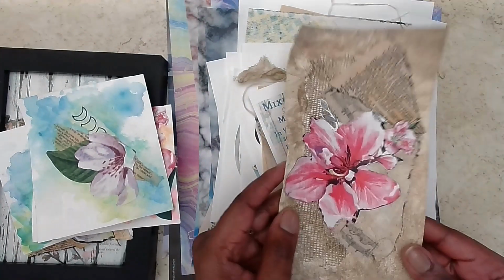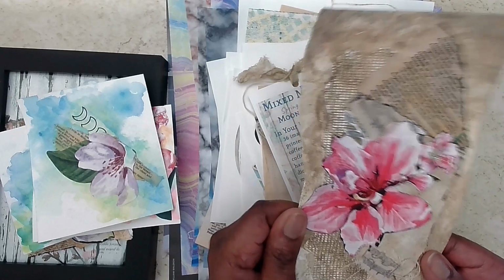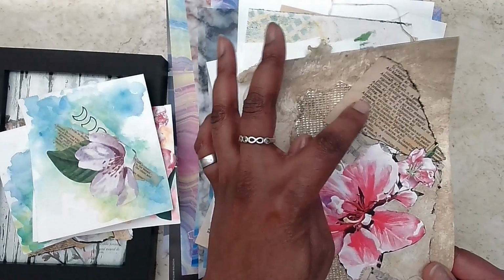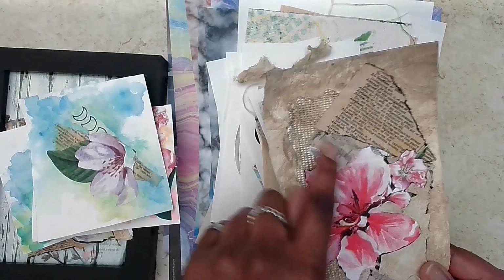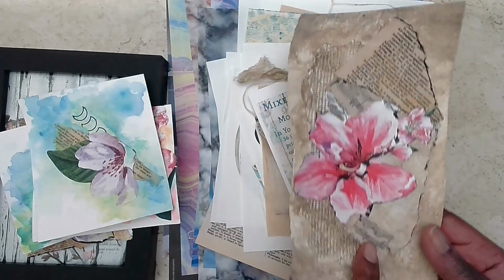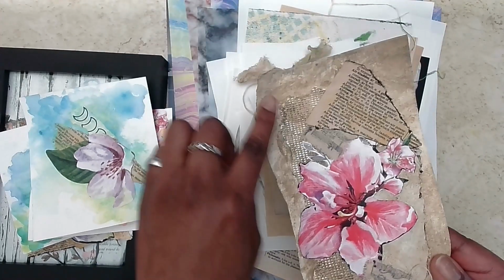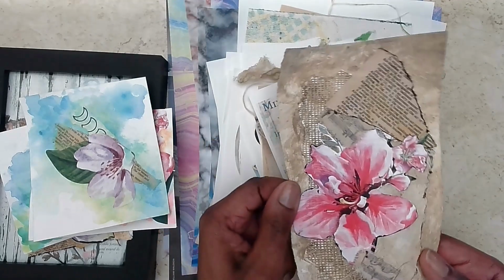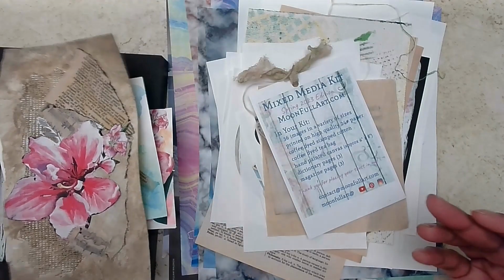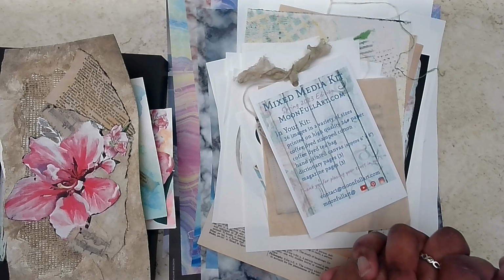This is another really simple collage. The focal image is part of the kit, the dictionary page, and this is a piece of the stamped cotton, and there's another piece of the stamped cotton down there. And then this background is just some other pieces that I had in my stash. So those are some ideas of ways to use your kit.